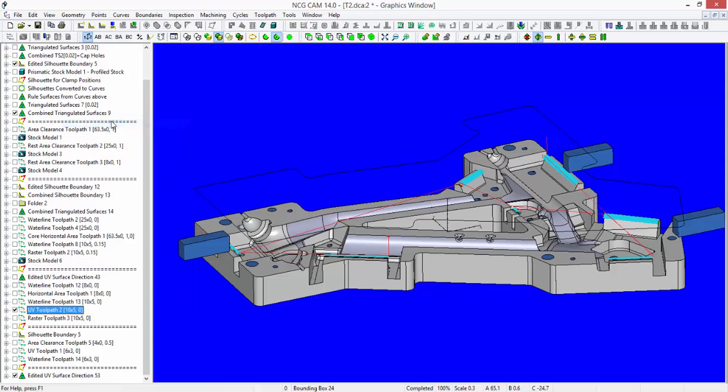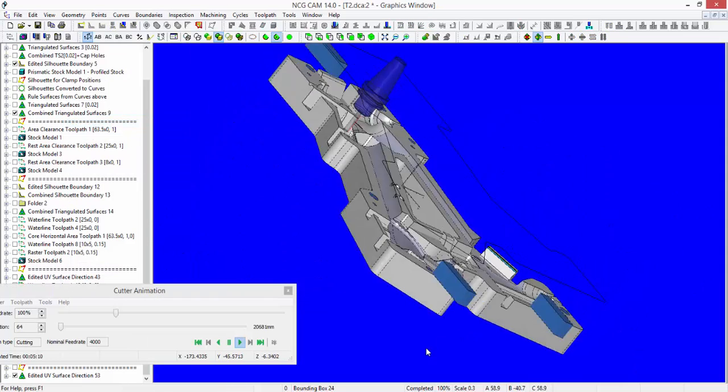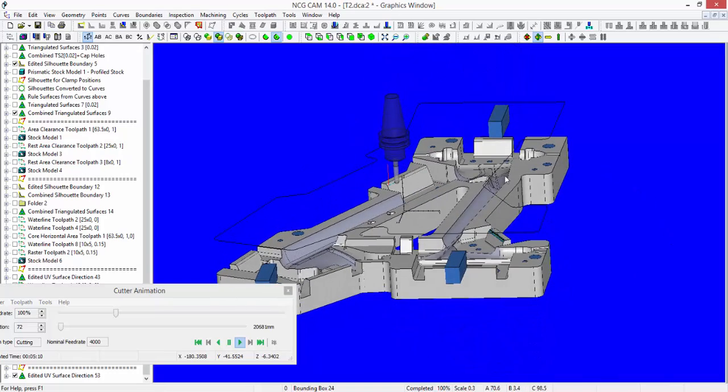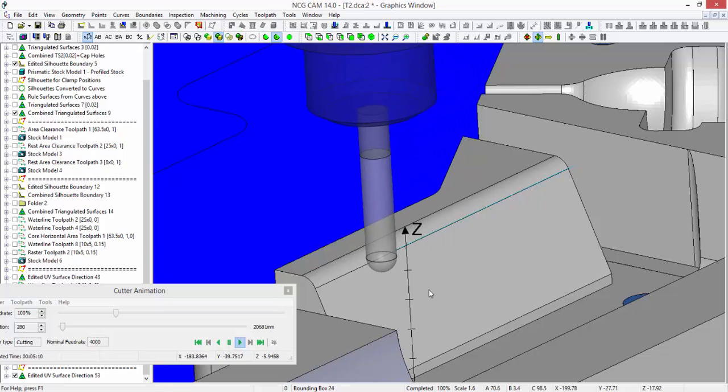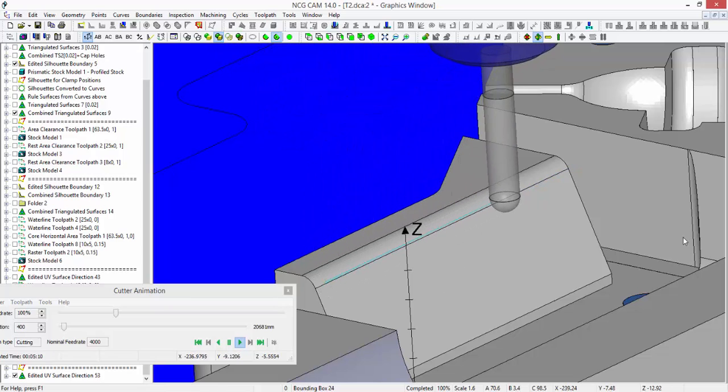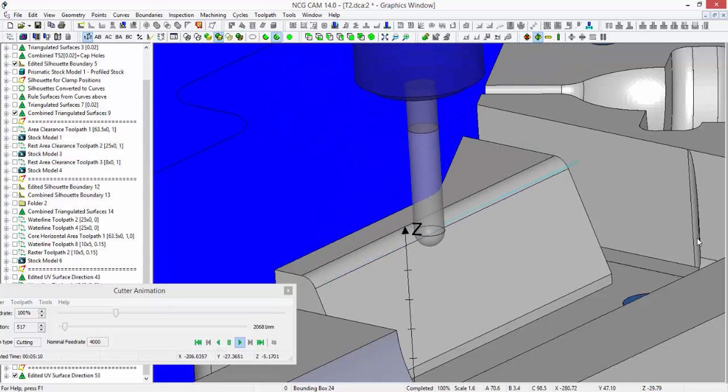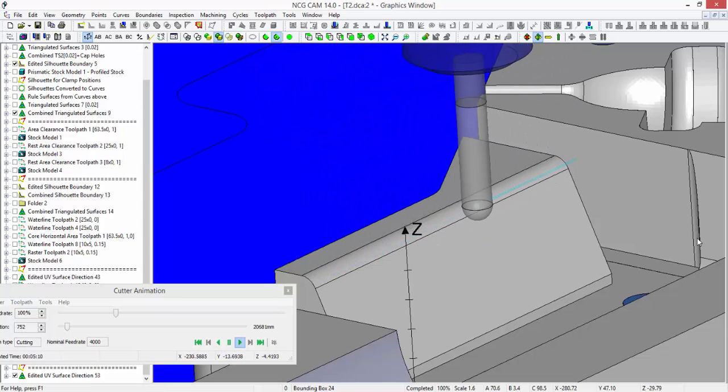Brief animation, spin that around. So just single surface machining here, backwards and forwards, following the UV parameterization of the surface.